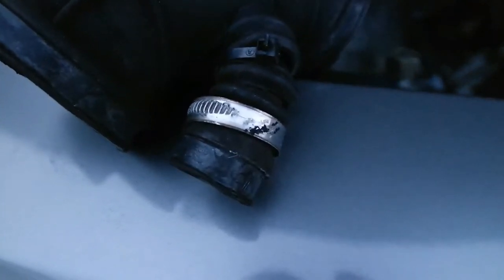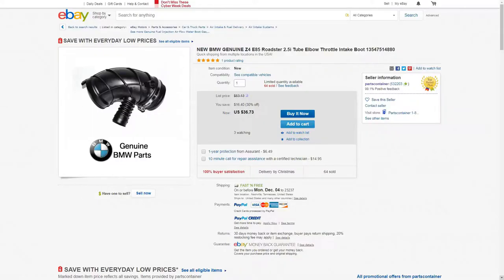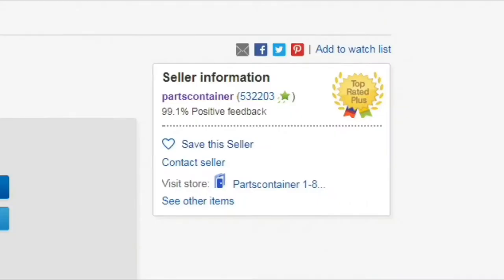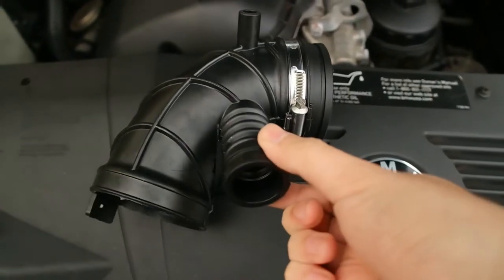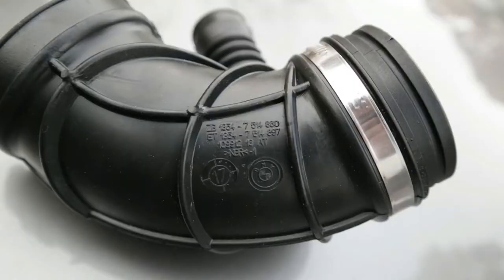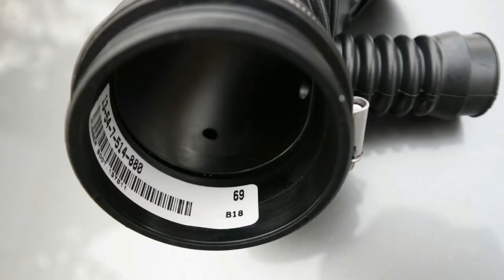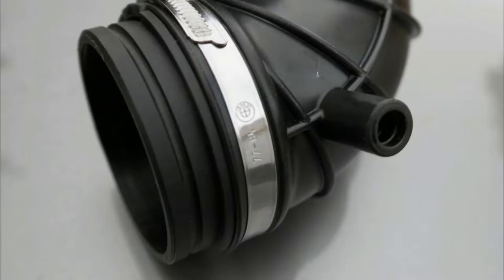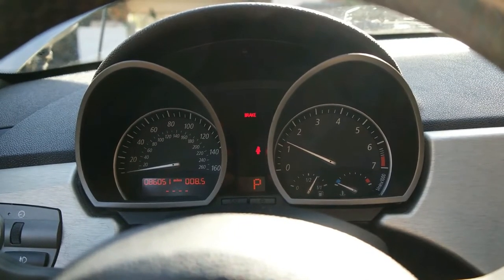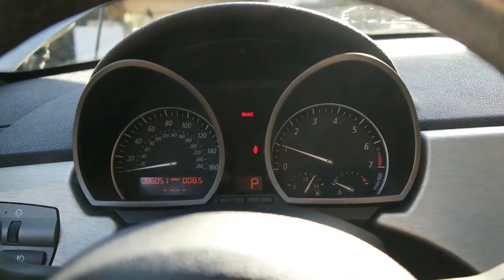It can overall just lower the life expectancy of the engine. I went ahead and bought mine off eBay from a seller named Parts Container — it was $36, it's genuine OEM, looks very nice, and the BMW emblem is just about everywhere. One of the easiest ways to know if you need your intake changed is if you hear a whistling noise or almost like a turbo noise whenever you're accelerating.